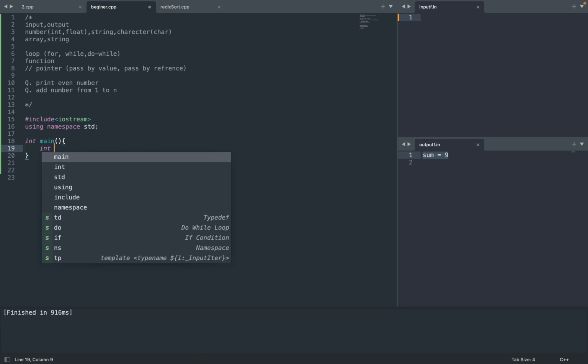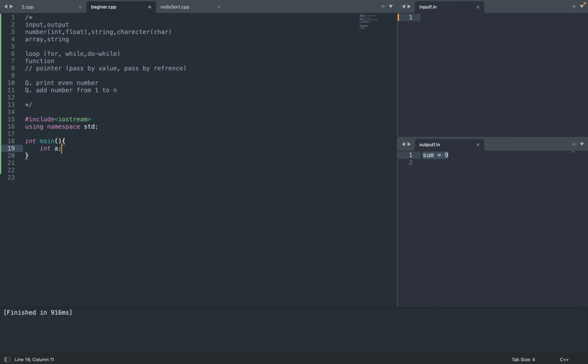For example, here int a with a semicolon, and then we take input from the user, so we write cin, which means we are taking the integer a from the user, and simply print, for example cout a is equal to a, and a line break. So here we input 5, and then we run, and you can see a is equal to 5 here.